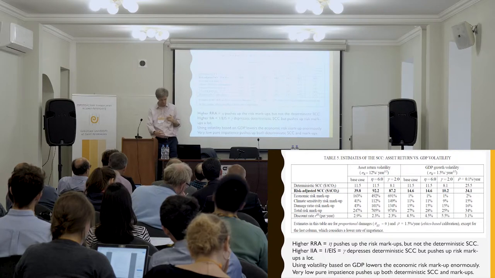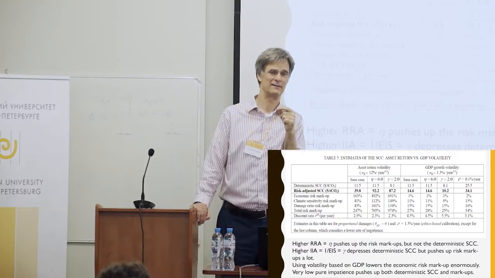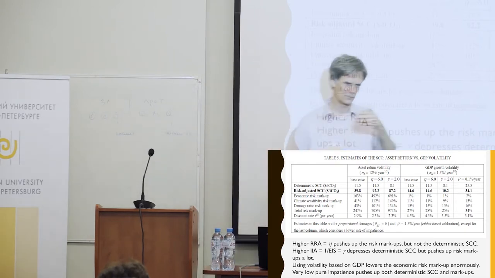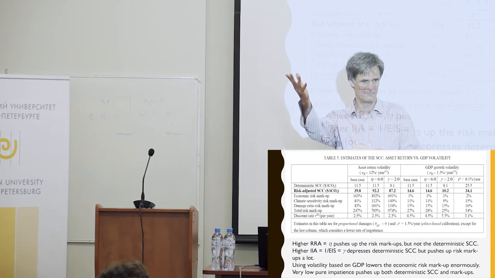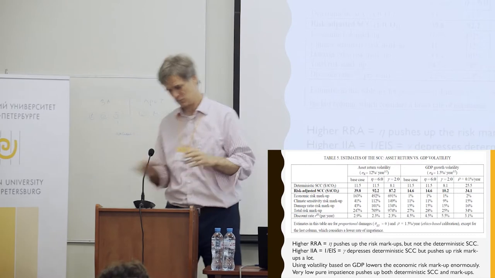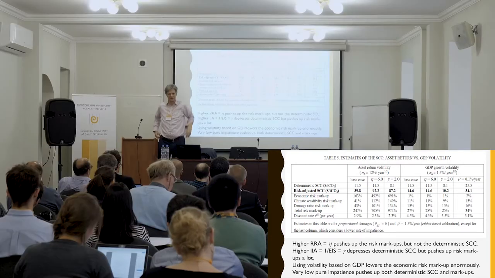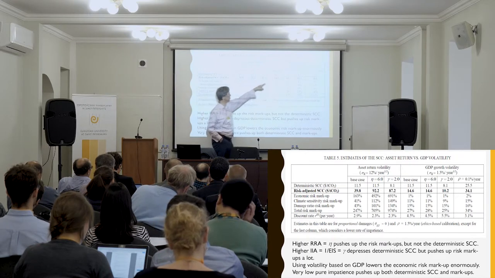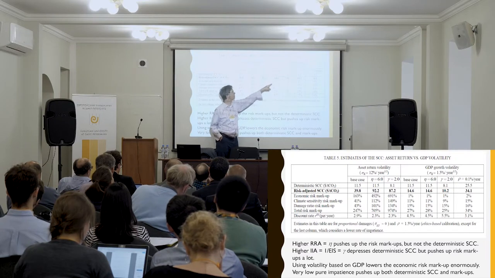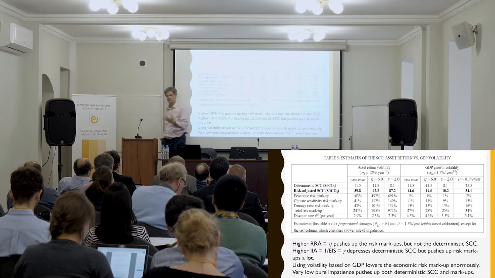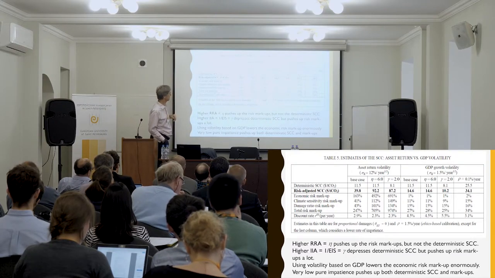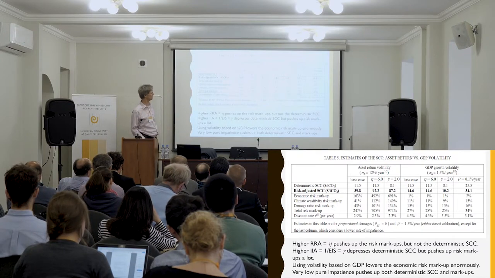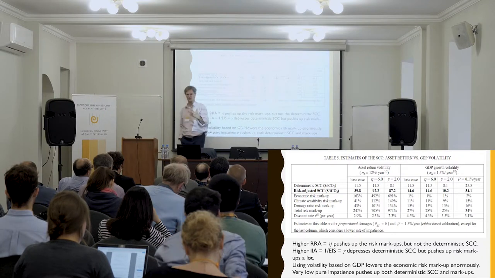So what finance people do to get over this problem is they say that dividends are not a claim on consumption, but they are a leverage claim on consumption. So if you say that dividends are not proportional to consumption, but proportional to consumption to the power of three, then you can explain low economic growth volatility and very high asset return volatility. So you probably might want to use those figures. But then notice that the markups for economic risks, although they're quite high here, drop to almost zero because this volatility is so much lower. So it matters which one you use. That also knocks down all the others, because these markups, as explained in the paper, are related. If these drop, then the others drop as well, and that's why the interest rate affects it.